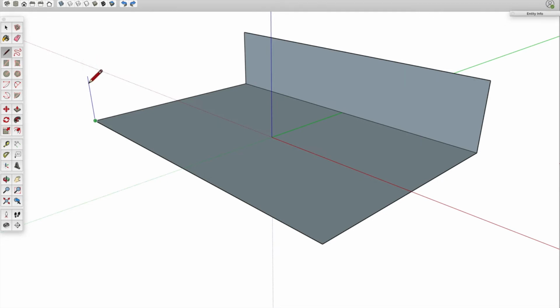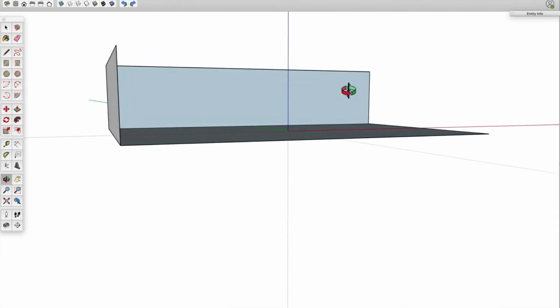And when you're looking for how high to draw this, you'll notice that I'm getting this dotted line that's shooting across diagonally. I could accept that inference, or if that one seems confusing to you, you're wondering, what does that diagonal mean? You can hover over something else that you trust. So I'll hover over this endpoint and move my cursor back. And now I get this blue axis inference plus the dotted green one. Either would have been fine, but I'll go ahead and click here. Then move your cursor over to the top corner endpoint and click there, and you'll finish drawing that vertical rectangle face.